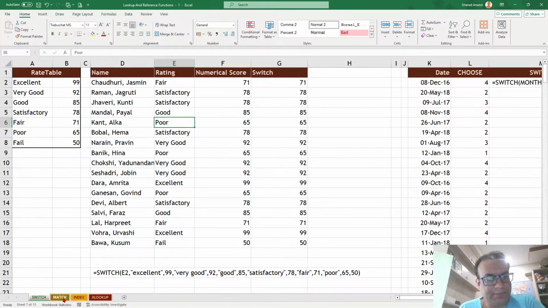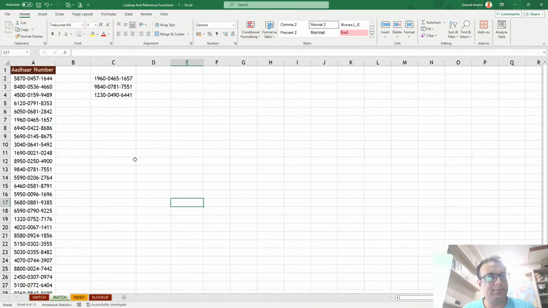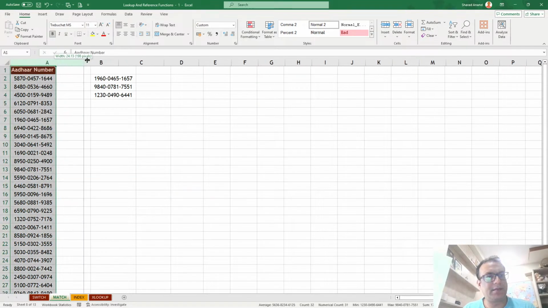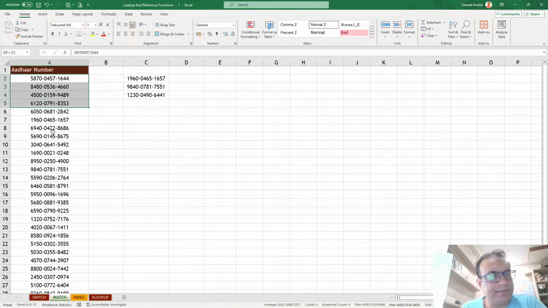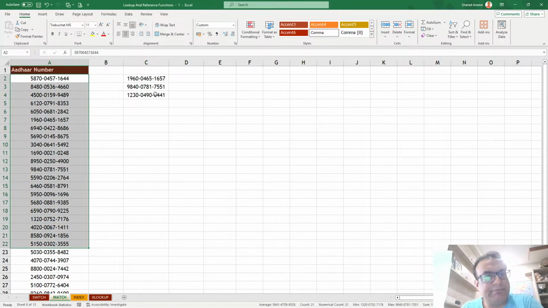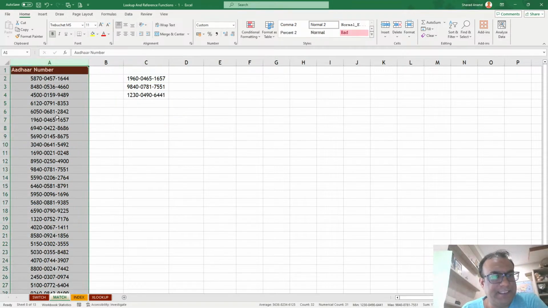Okay, now let's move on to the match function. Sometimes what happens is you have a huge list, and you have some numbers that you want to find out. So instead of finding them using Control F and taking time, let's say we got some Aadhaar numbers here, and just a friendly reminder, these are randomly generated numbers.